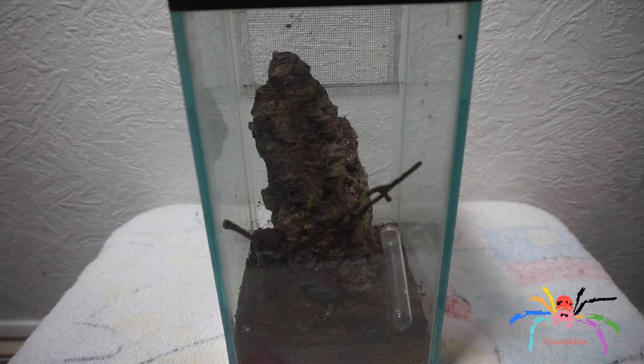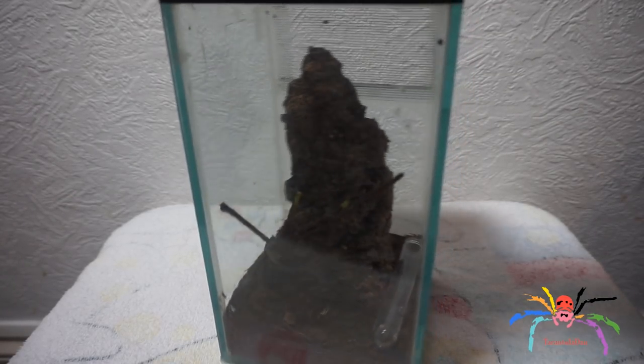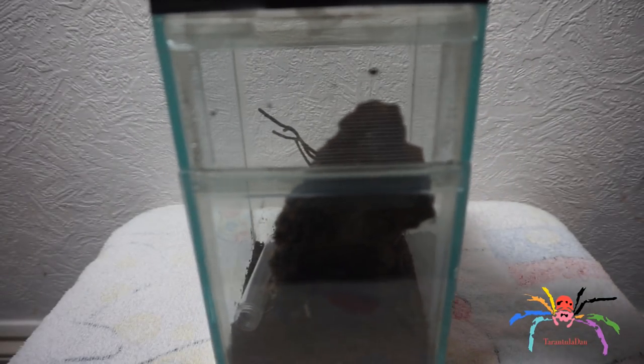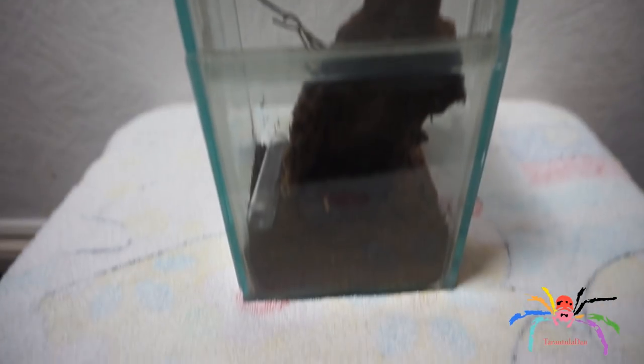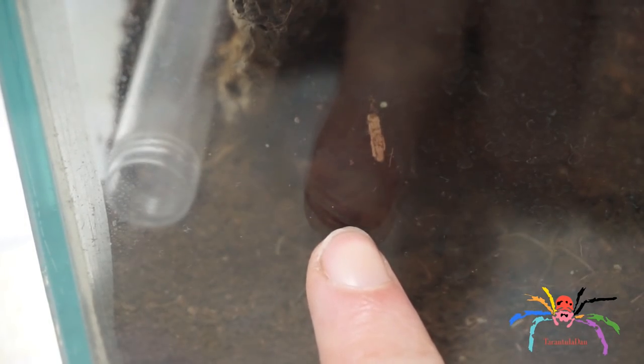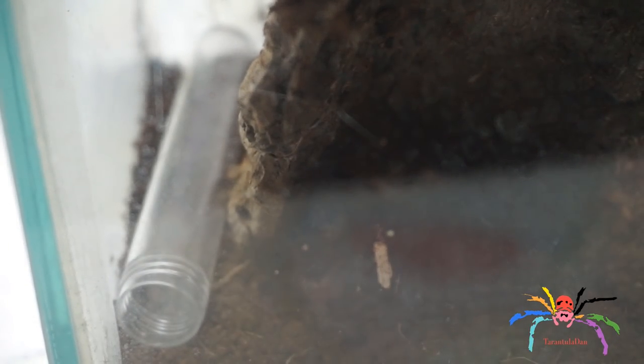Here's a look at the H. cygnus. I know a lot of you have been asking me to do an update on the spider, and I'm very happy to say I have some good news. Just turning the enclosure around and zooming in — you can see down there there is a molt, and the spider is just on the underside of the log. So what we're going to do is take the molt out and hopefully feed it.